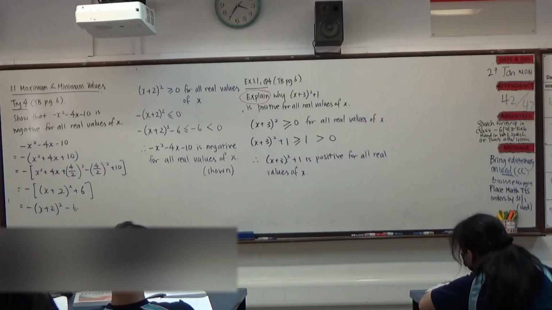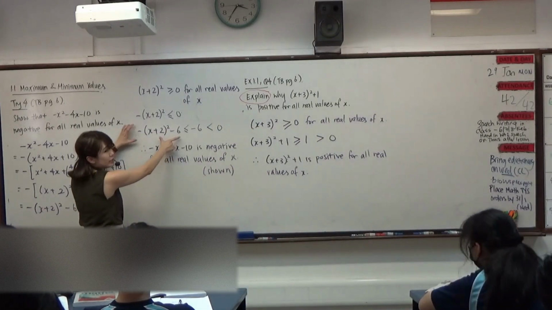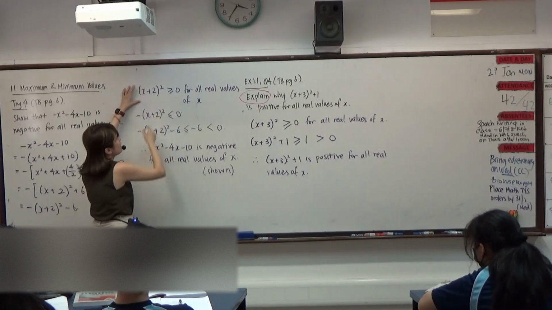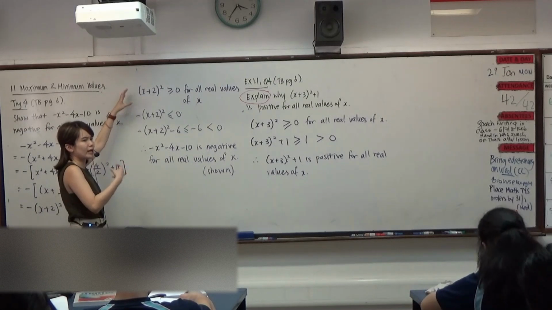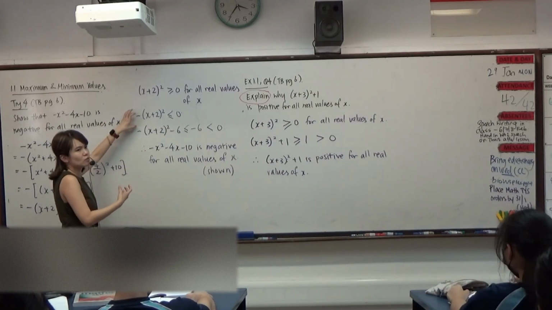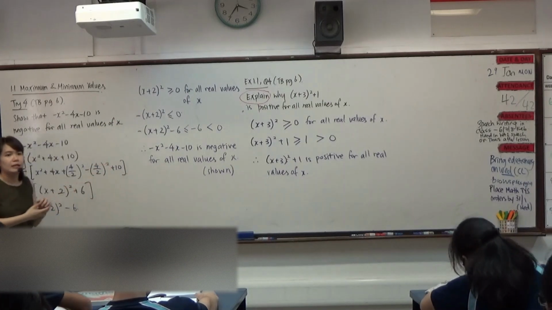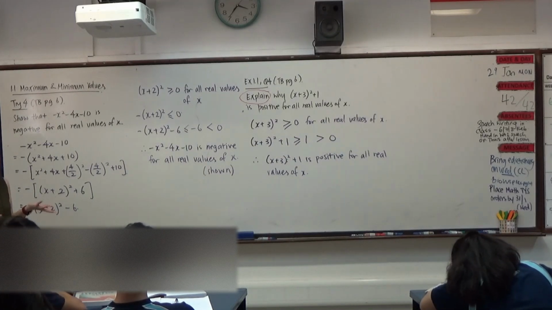Can we immediately skip to the steps where we write negative (x plus 2) squared, like the one on top, without writing this one? I would prefer us to start from here because this is the origin from where it starts for us to be able to complete this. So I do not encourage you to skip directly to this. Your mark will be deducted if you skip. You try, then after you will know. I cannot confirm with you all the time, right? Okay?